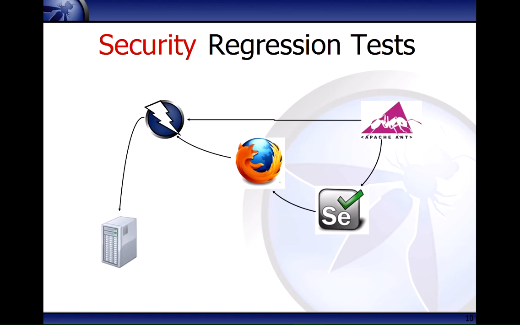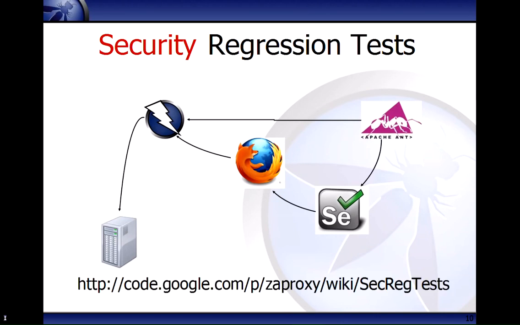We've got an API which covers all the main functionality. So you can kick off the spider to make sure you've got everything, then the active scanner, and then pull down the results. And if you've got any vulnerabilities in there, flag those. So you can just check code in and then get alerted as soon as you've made a change where you forgot to escape some parameter. I've got more information there, and we're using this in Mozilla, and a lot of other companies are doing this, so I really want to push this more.